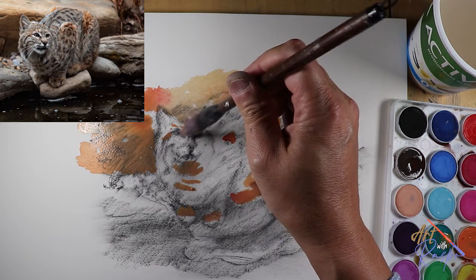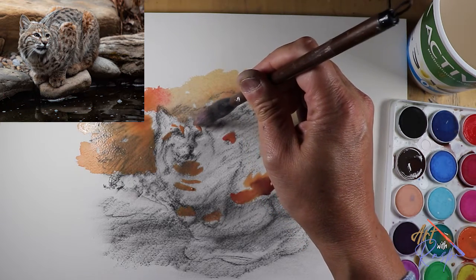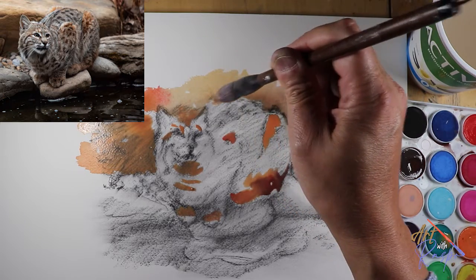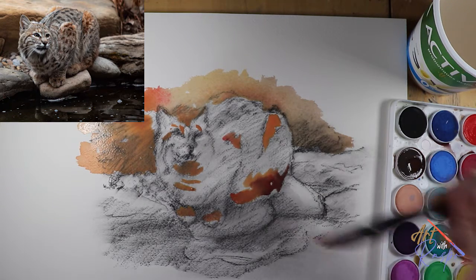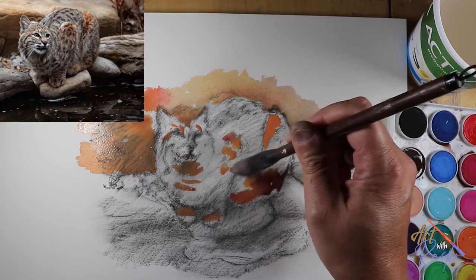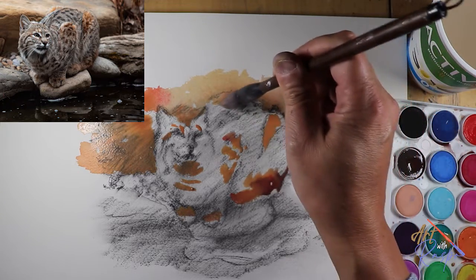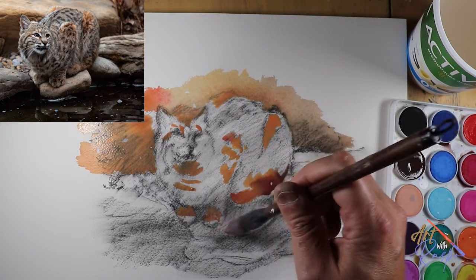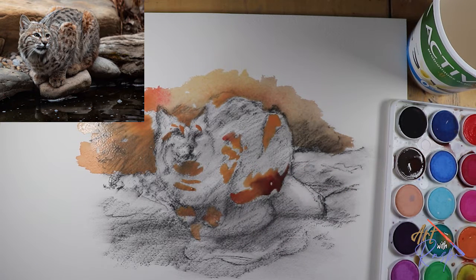Now, of course, the Bobcat's much bigger than your cat. Your house cat, probably twice as big at least. And I mean, I'm told that if you have a big dog, they're not going to do anything, but anything smaller than it basically is, it's going to try and eat if it's hungry.